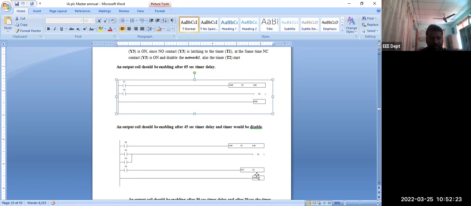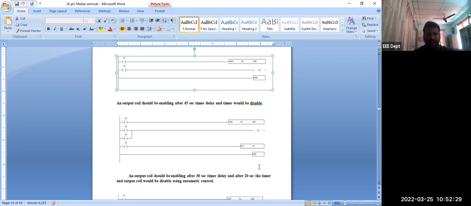To reset the timer, we use S0. To wind up the ladder diagram, here we connect S0 with T0 K45, the timer TMR like this.